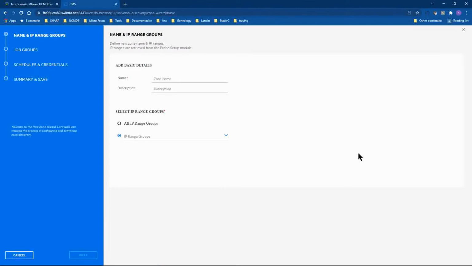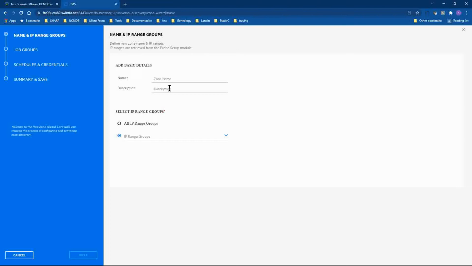In this case, I'm going to create 3 different zones. The first is just a test zone so that I can show you what this does and how it executes. And then we'll go through and do a little bit more advanced zone discovery. We'll do some discovery for the West Coast, which is the Pacific time zone, and some for the Mountain time zone, and we'll set them up on schedules to run at the appropriate times during that day.